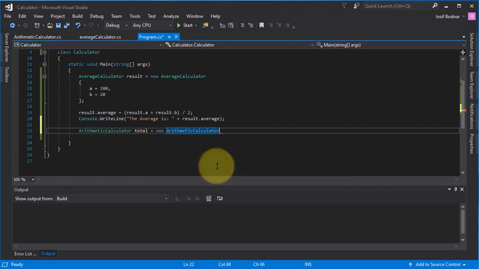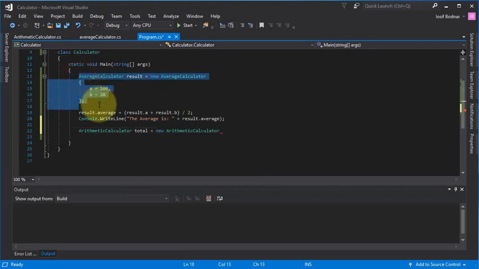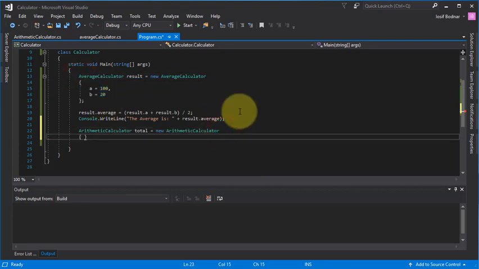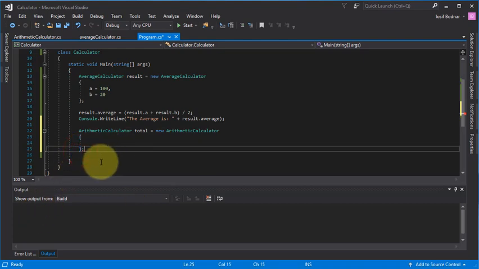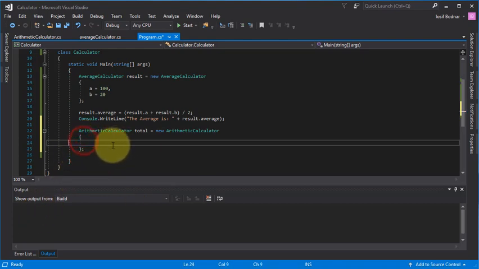So I'm going to use the new method to declare an object like on those lines, curly brackets, and here semicolon.